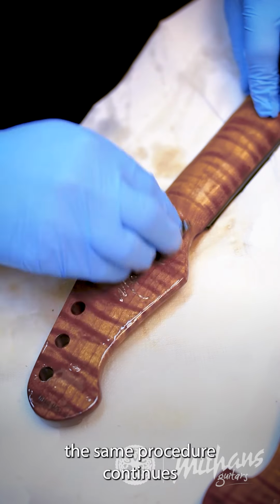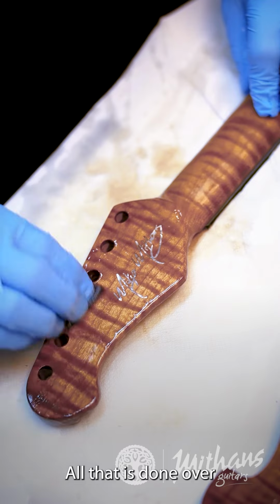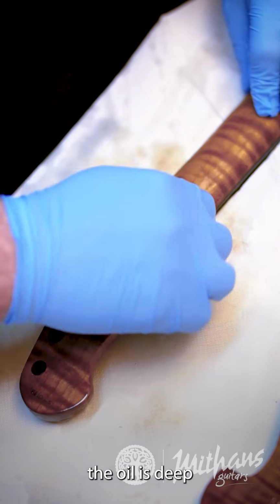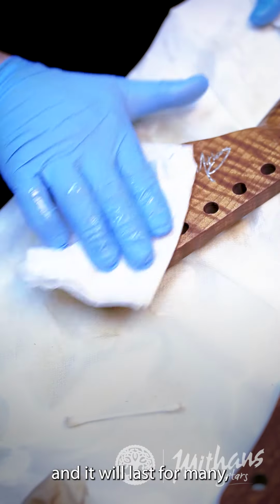The next day, the same procedure continues with a higher grit. All that is done over 4 days. Because of that long procedure, the oil is deep in the wood and it will last for many, many years.